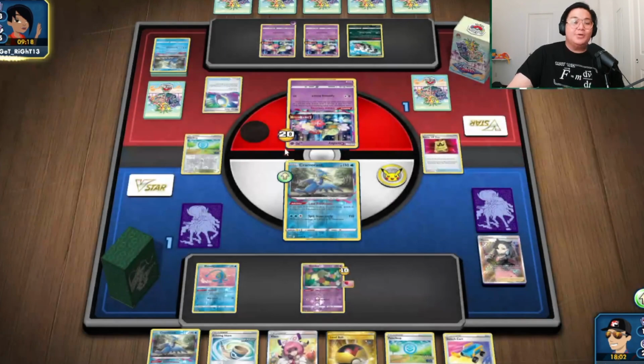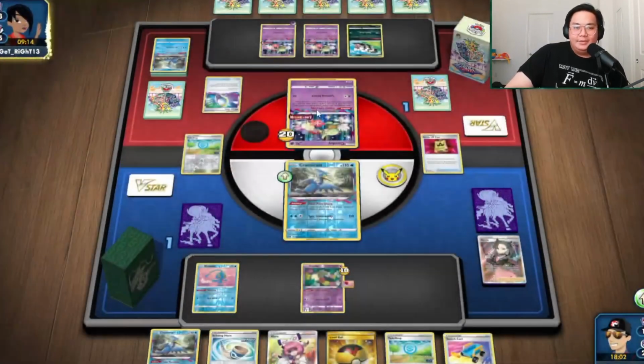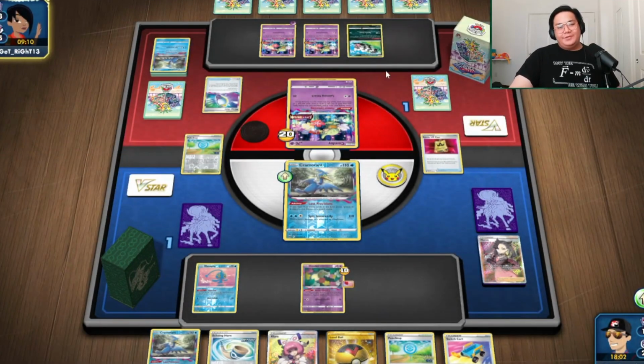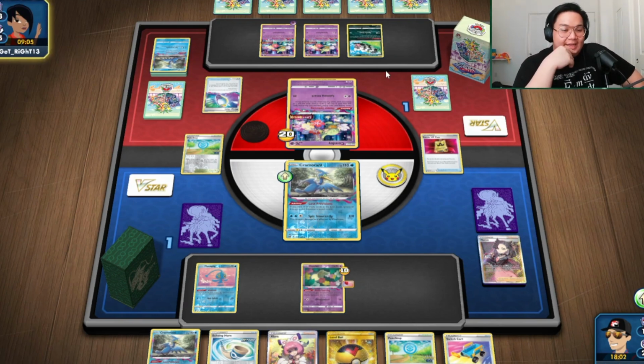So they do have it up. There's the Mirage Gate. What can they attack with? They can attack with a Comfey. Did they just run out of resources then? I have to guess that's what it is. I don't think you use the Mirage Gate now.